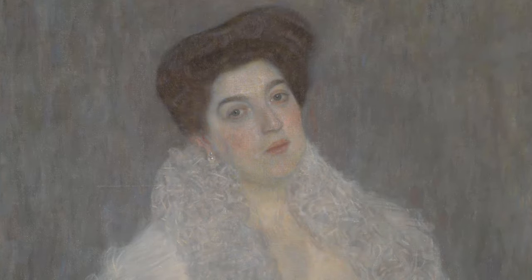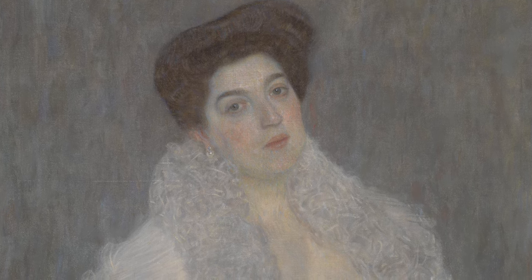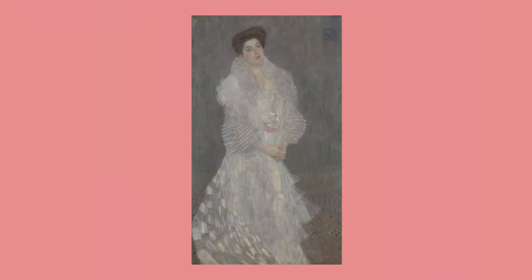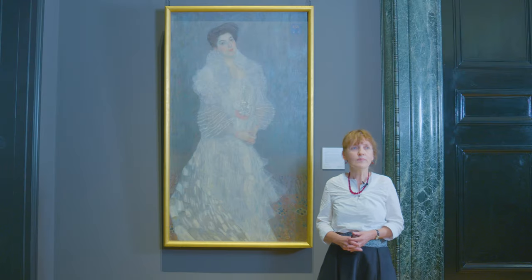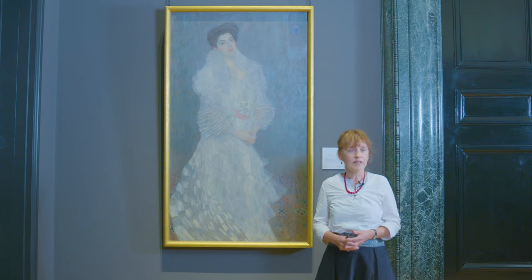The sitter Gallia was from a Jewish family, and her husband Moritz Gallia was president of the Austrian Lighting Company. They formed part of the cultured middle classes of Vienna and they commissioned paintings and patronized artists such as Gustav Klimt. They lived in a newly built apartment on Good Living Street and they commissioned this painting from Klimt in 1903 to hang in Hermione Gallia's boudoir.